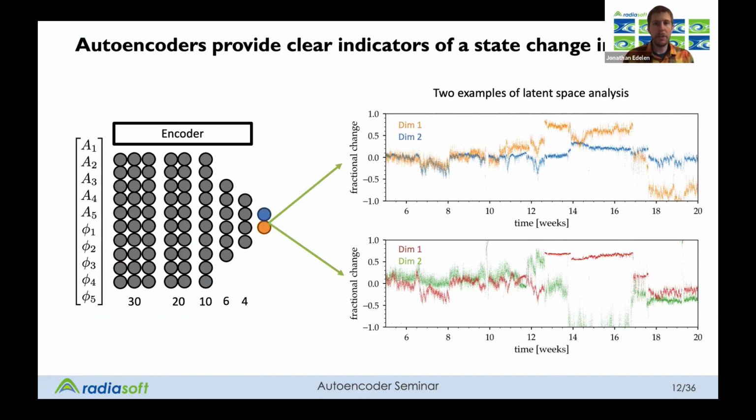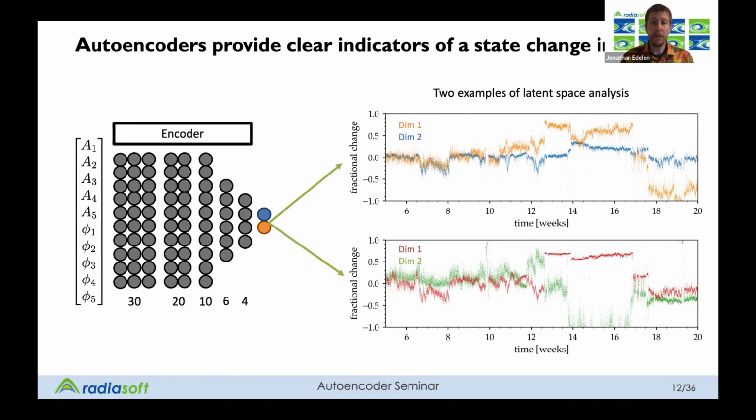So we trained the autoencoder on the data and then looked at the latent space output for 2 different test cases. When I say test cases, I'm saying there's 2 different initializations of random weights. These top and bottom outputs are looking at latent space dimensions as a function of time throughout the study period. The difference between top and bottom is just 2 different random initializations. This gives you an idea of how much of an effect the random initializations have on the raw output of the latent space. But qualitatively, the outputs of the latent spaces are similar.